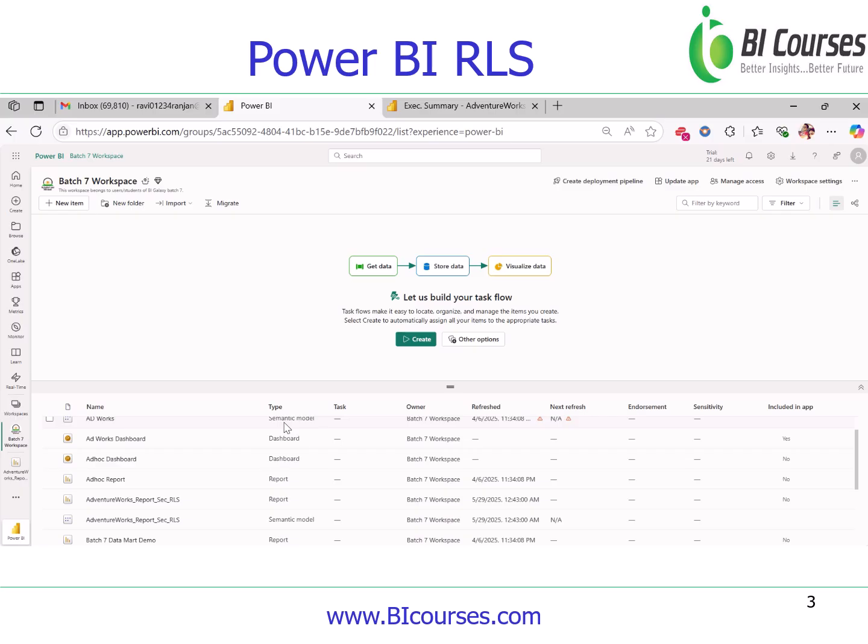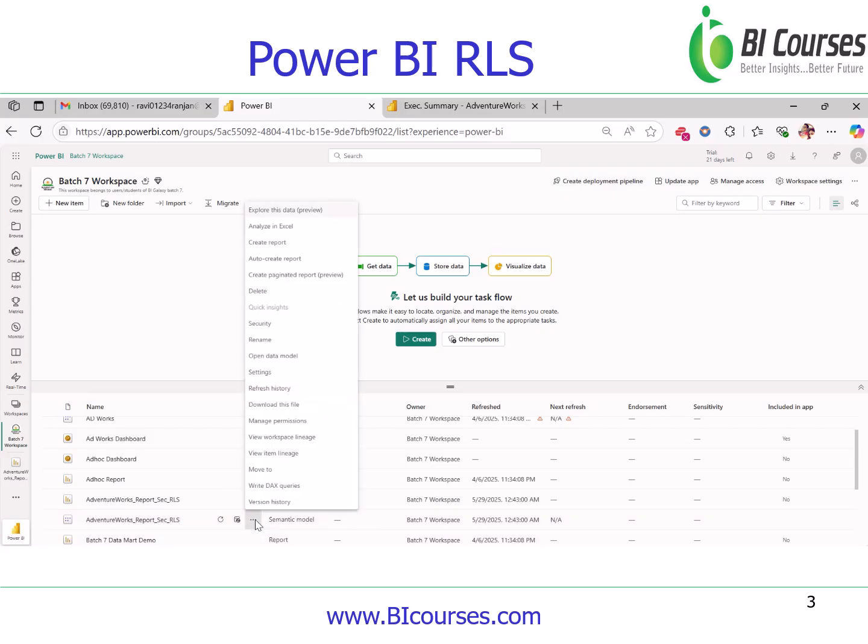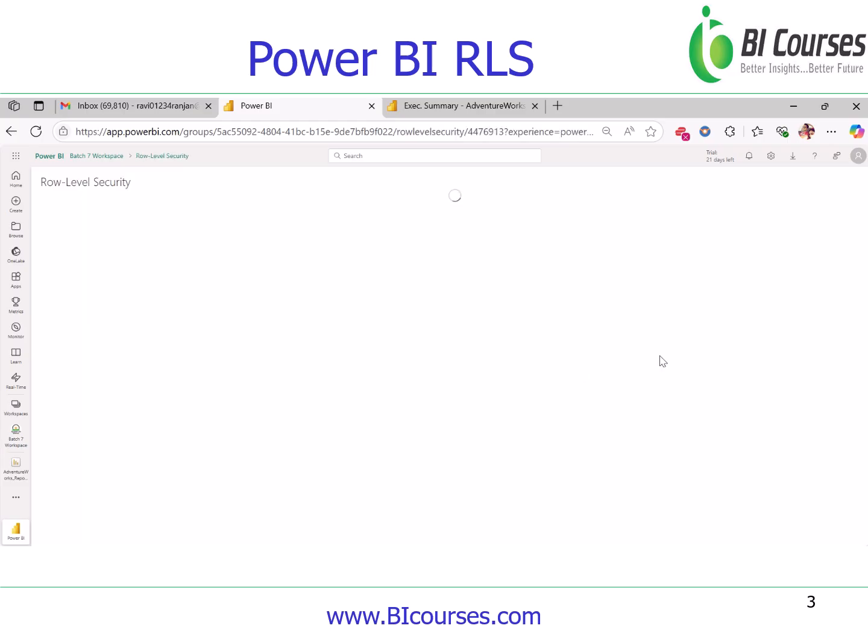Where is the row level security placed? Row level security exists in the dataset, not on the report. It's a model thing, isn't it? So, under the AdventureWorks report security RLS, all we have to do is click on these three dots and go to the Security section.